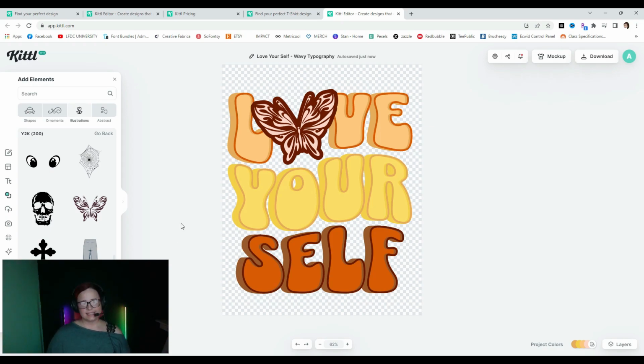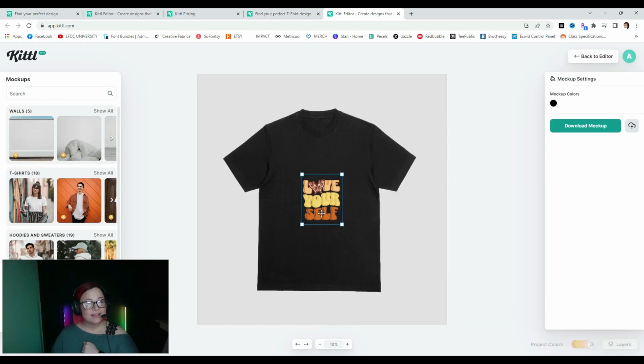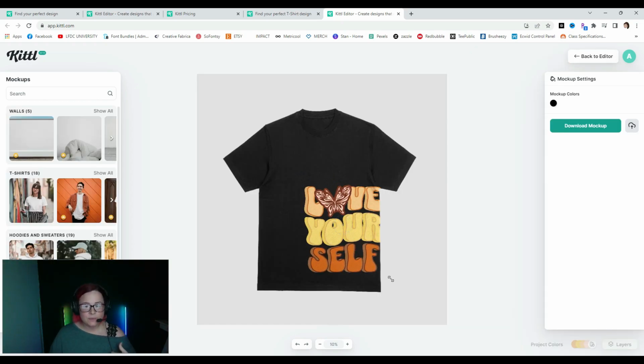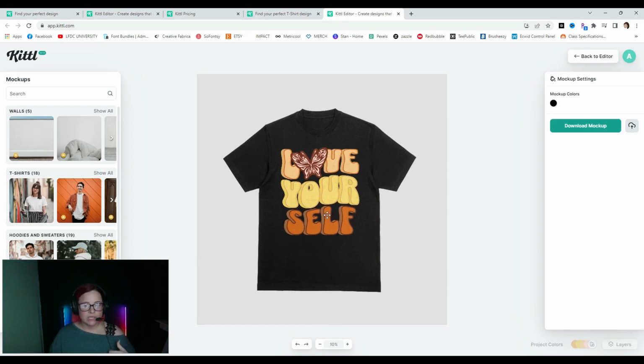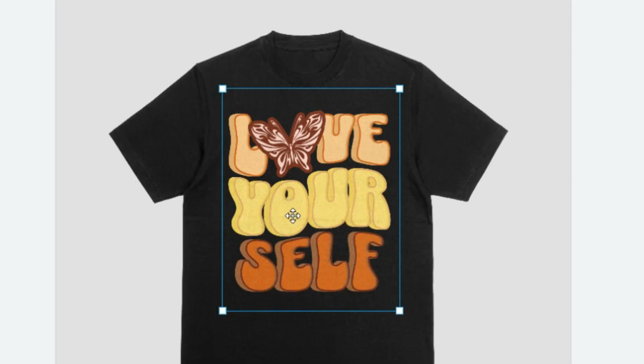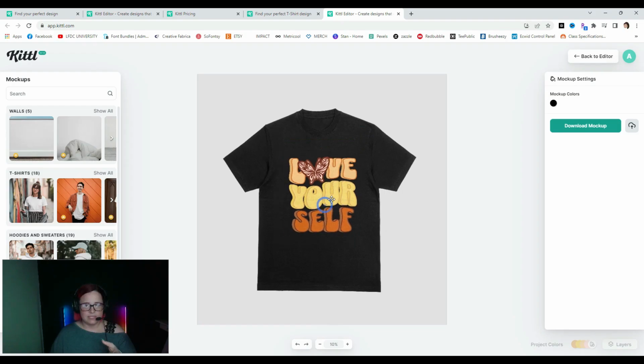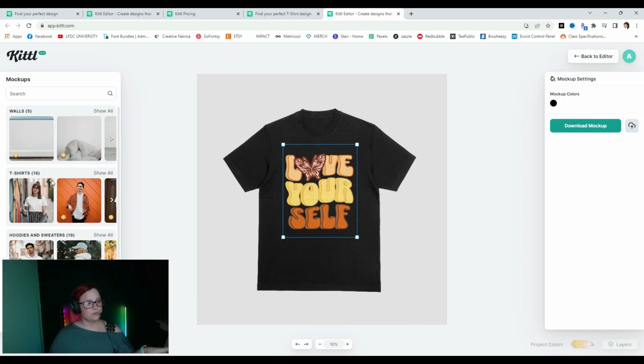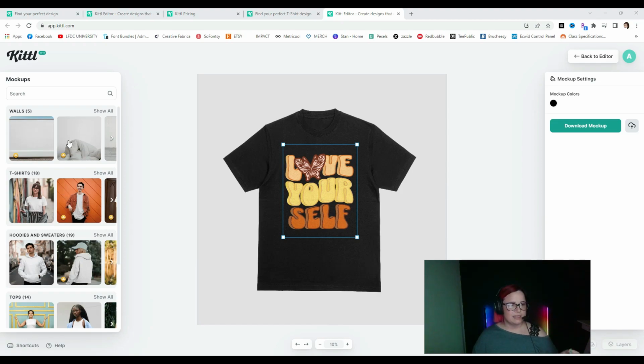All right, so let's say that we are now done with our design and we are ready to put it on a shirt. We have some options now. So we can go to Mockup, and as you can see, we can put it on a mock-up ourselves. We can see what it's going to look like. Their mock-ups are really good. As you can see, you can literally almost feel the texture in the mock-up, which I love. You can also look over here to the left. Let me move myself again over here, and you can see the different options that you might have. Let's say we want to really show it off on, so first off, you can download right here.